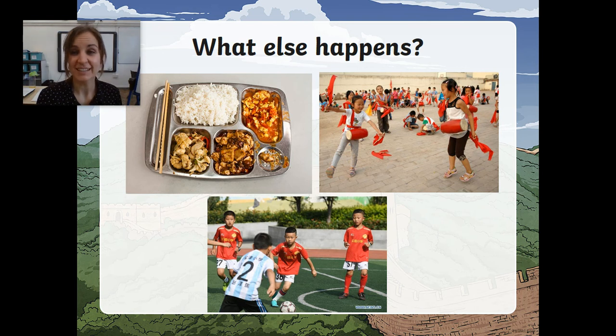That's right. I can see people playing drums, so it looks like they're doing some music, maybe some dance work. I can see people playing football, so they're doing some sports. And I can see a picture of some food. Do our school dinners look like that? No, we eat different foods, don't we? So that's something that could be a difference. But I think we do dancing and singing and we do sports, so that's something that's the same.